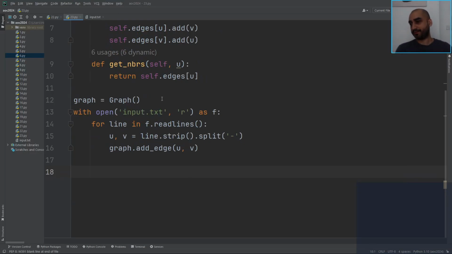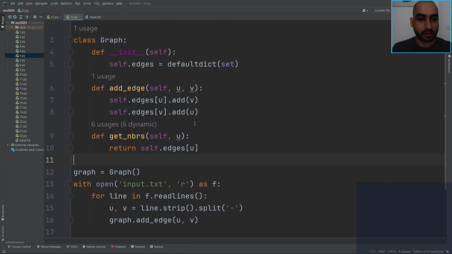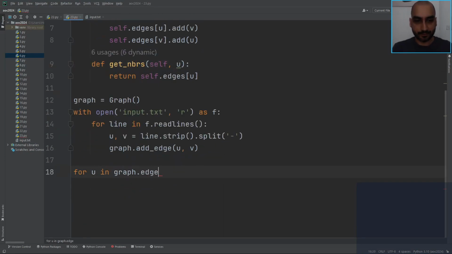Now we could just say for u in graph.edges, for v in graph.edges.